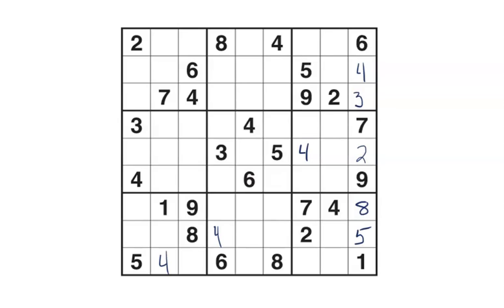Now what numbers do we have left in this bottom box with 3 things left? Well, we have a 6. The 6 can't go in the bottom row, so it has to go here. I need a 9. It can't go in the first column because there's a 9 up in that top set of boxes. And then I need a 3.